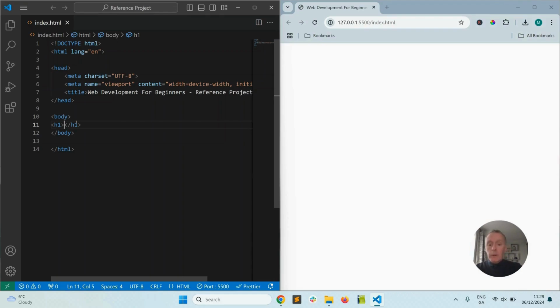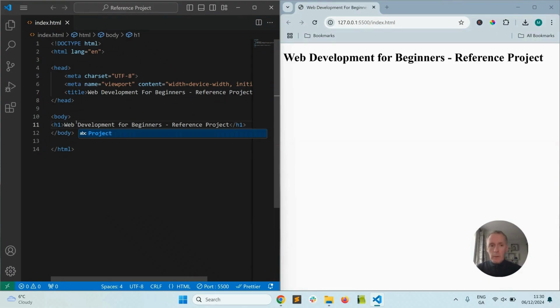And let's just put in the text here then. There, we have our first heading 1. If you don't see it on the right, just click refresh on your browser preview pane.